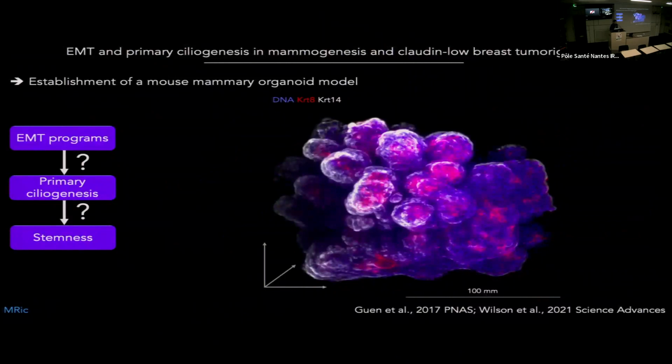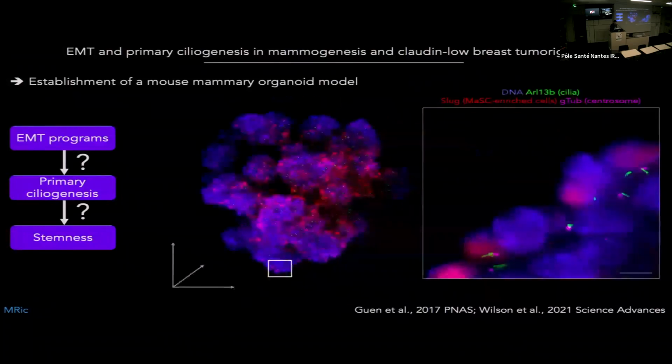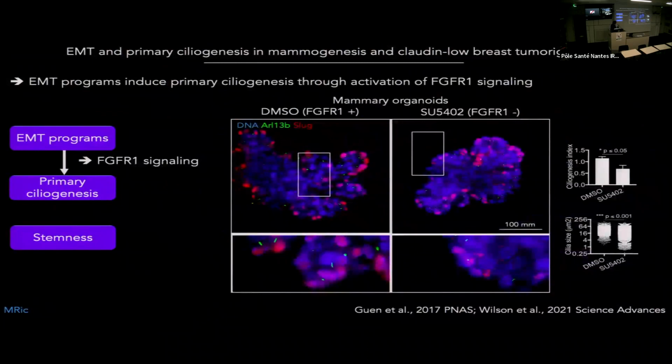And we also developed imaging techniques to analyze these organoids in 3D using light sheet microscopy. And we first showed that these organoids are composed of cells that express EMT-TFs on the outer layer of these rudimentary branches that you can see here that are ciliated, which makes it a good model to study our questions. And by using this system, we showed that EMT induced primary ciliogenesis by inducing FGF signaling. As you can see here, for example, inhibition of FGF signaling results in inhibition of ciliogenesis in these cells that are on the outside of the organoids.